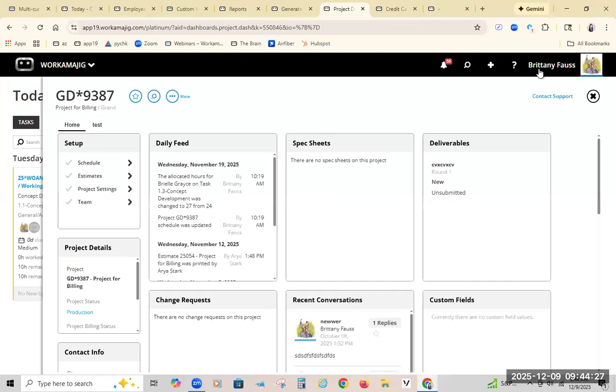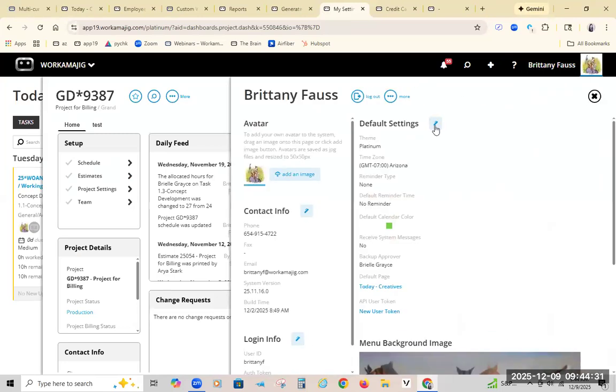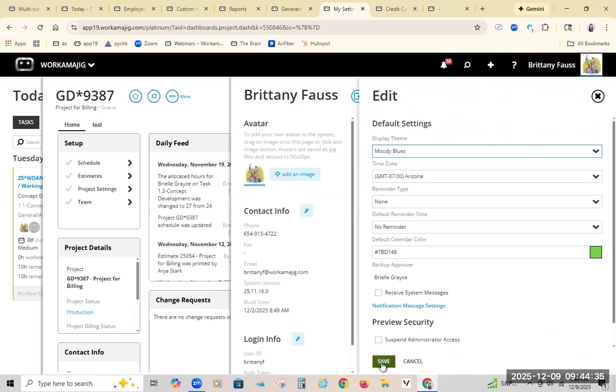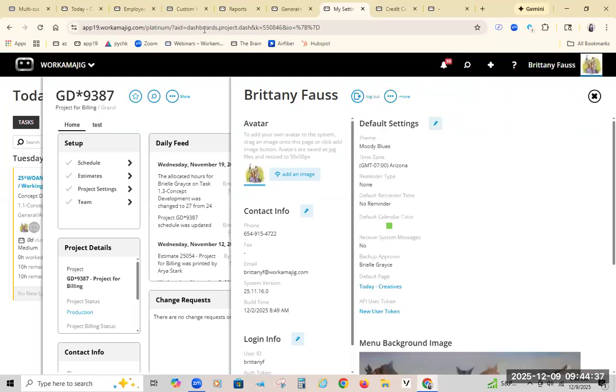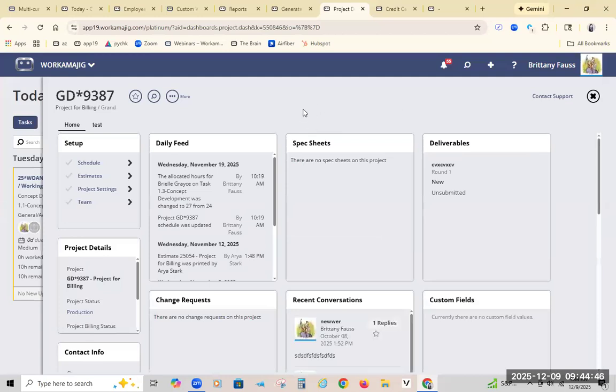It is still something that we are working on, so you will find some areas where maybe it's a little bit more difficult to see. But we have those three different options. My favorite is the Moody Blues. I find it just a little bit easier on the eyes. That was also one of the changes that we made this year. And again, we will continue to work through the different coloring schemes, add some different options, and fix some of the places where it might be a little bit harder to read.